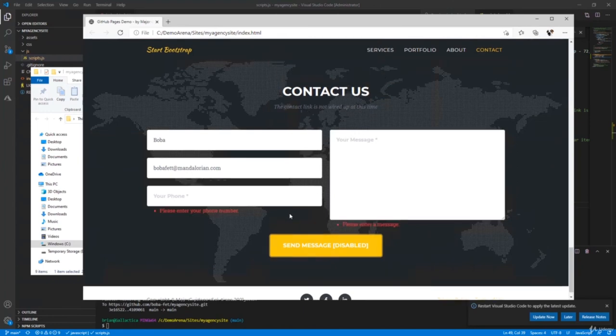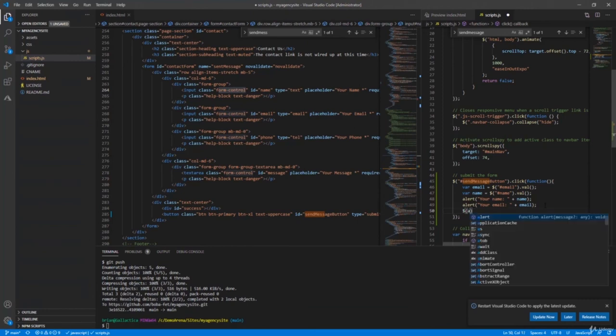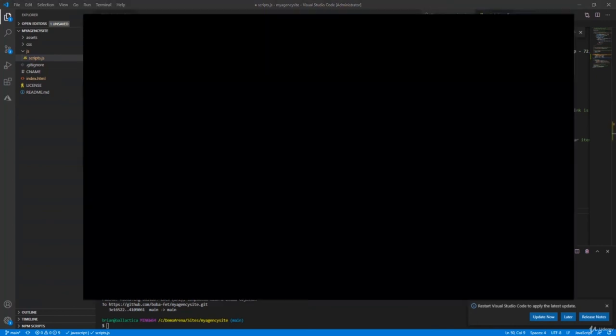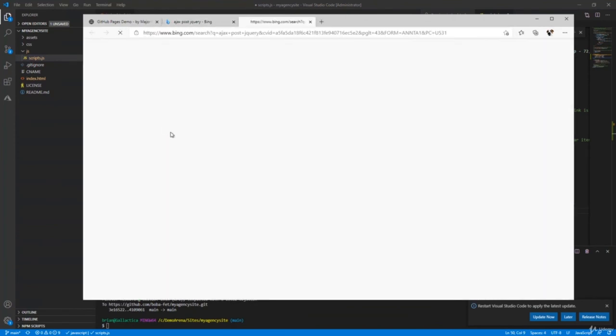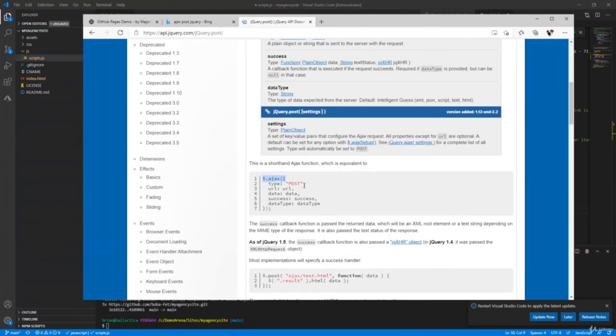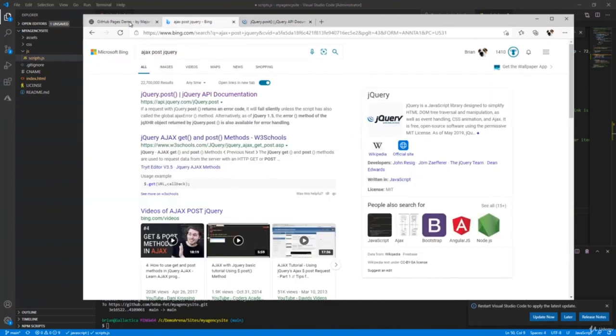So I have full power over the page as far as JavaScript goes, which means that I can grab information from the user and post that to any third-party API just with an HTTP request or a put or whatever I would need to do. Very simply posting that information, like Ajax post, so $.ajax. It's been a while since I've done this. If you wanted to see more about that, it's a really easy find: just search Ajax post jQuery, and you can see there's all kinds of examples. Here it is, .ajax. You just give whatever URL your third-party API or your personal API is, and the data you want to pass, which would be your username and email in a JSON string, and then just pass it on. So it's very easy to do that. That's one thing you could do.